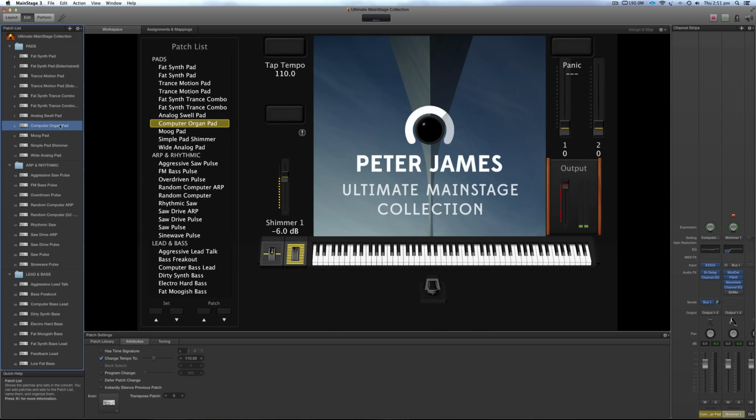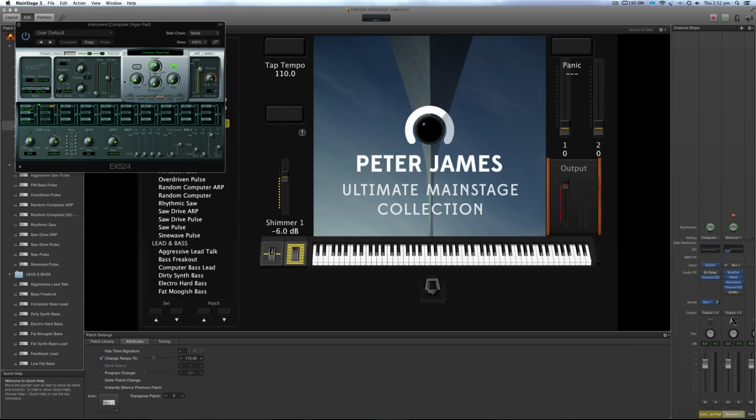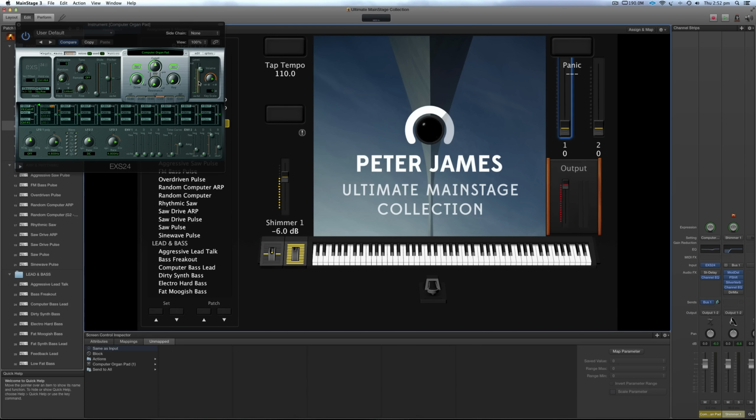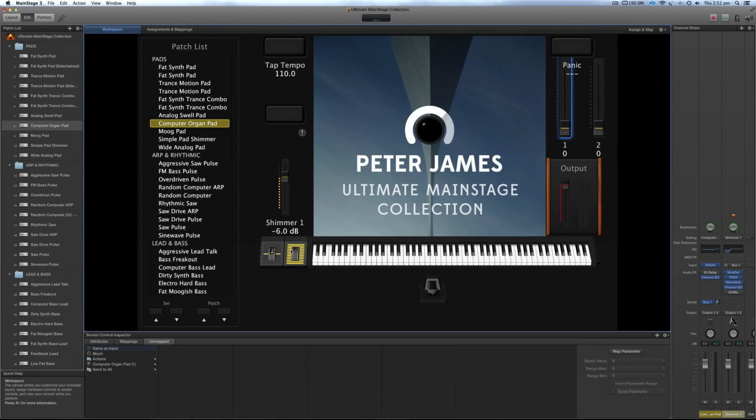So if you wanted to, you could set this up as an organ patch, like a kind of electronic organ. The way that I would do that is I would take the delay off, I would open this up, I would add a bit of overdrive and fatness to it, backing this off. I'm not going to do the whole mapping it to the slider again. I've already showed that. And then bring the mod wheel down so it's a bit mellower and see what it sounds like.